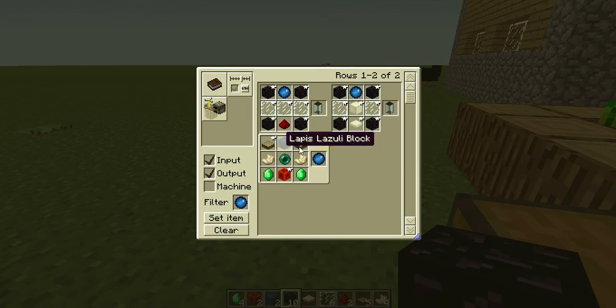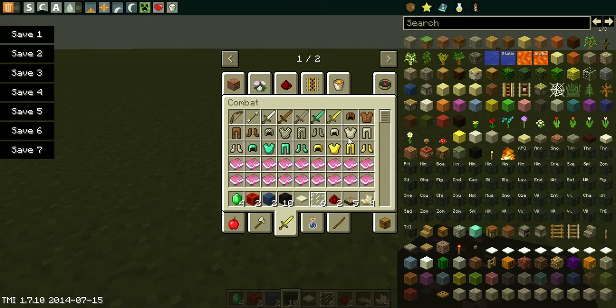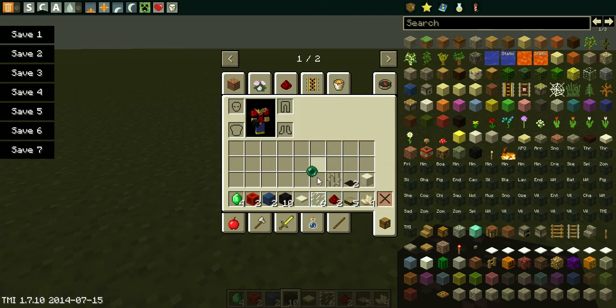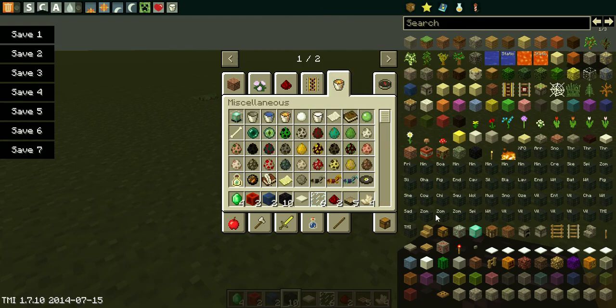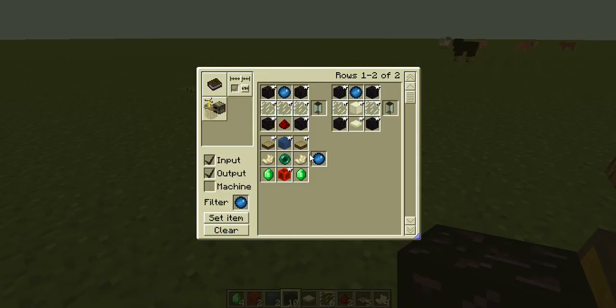Okay, so daylight sensors, block of lapis, ender pearl, which I forgot to grab. So, in order to craft it, two daylight sensors over here, one block of lapis, one ender pearl, two nether quartz, two emeralds, and we need to do that two times. Another ender pearl. Boom. I have too many items. Anyway, and so boom, boom, boom. Memorize that.